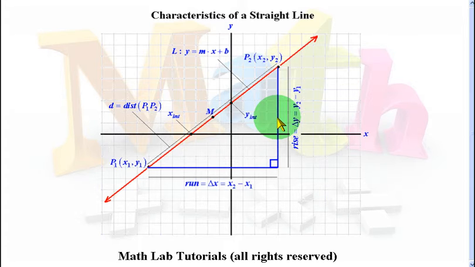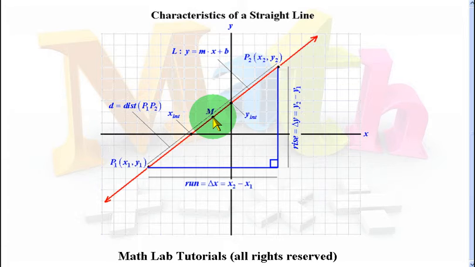Now altogether that says that the actual midpoint M, which is the halfway point from P1 to P2, if I were driving along this straight line path from P1 to P2, it would be the halfway point. The x value should be given by x1 plus x2 divided by 2, and the y value of this point should be given by y1 plus y2 divided by 2. Let's check it out. x1 plus x2 divided by 2, you'll recall, was negative 1.5. There we are. And y1 plus y2 divided by 2, you'll recall, was 1.5. So we go negative 1.5 and then positive 1.5, and lo and behold, we're at the midpoint. So the midpoint formulas actually work out well.